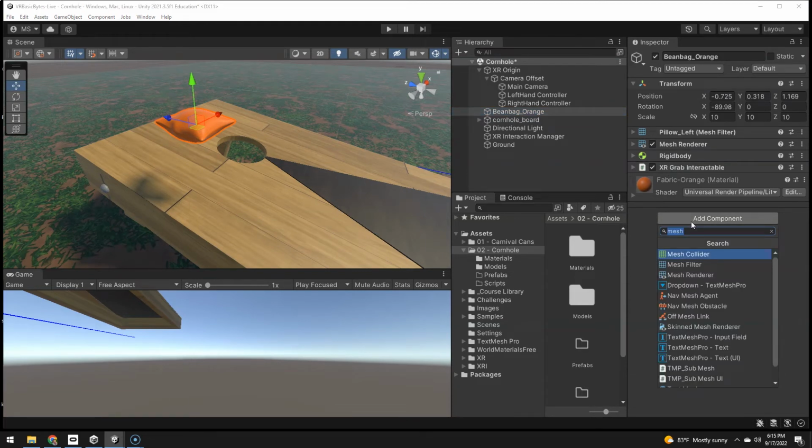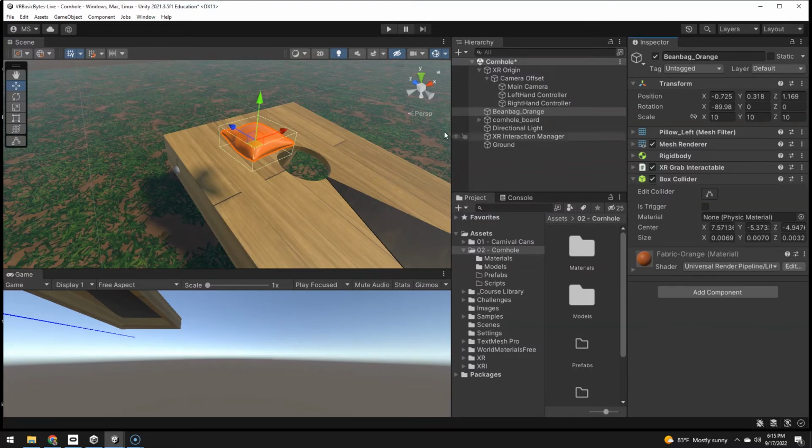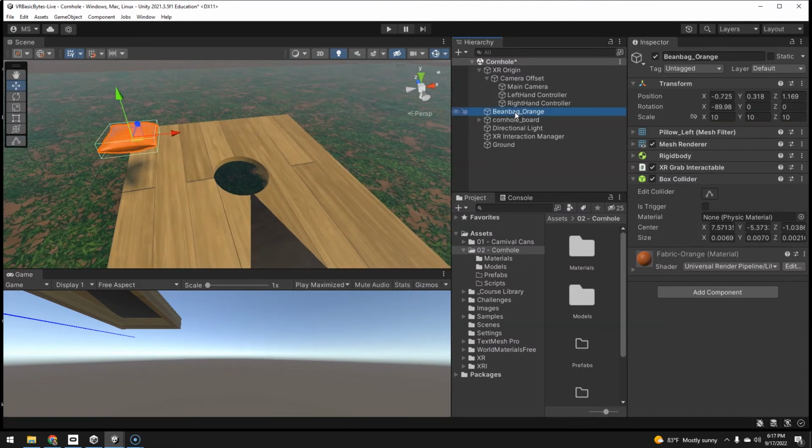Let's make it a box collider for now. If we made it a mesh collider, yeah, it'd be more accurate to that kind of clothy shape. But I don't want the processing expense of tracking a mesh collider. So let's go with a box collider for now for that beanbag. I'm just going to add that box collider. And maybe we'll actually tighten it up just a little bit here. Something like that. And real quick before we play test, I'm going to just make this a prefab first of all. So I'm going to drag that into my prefabs.